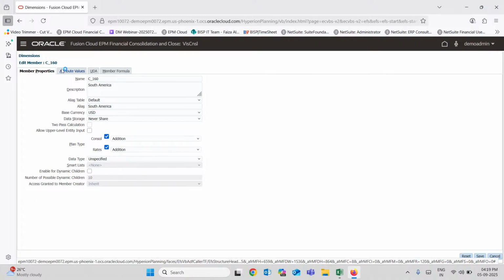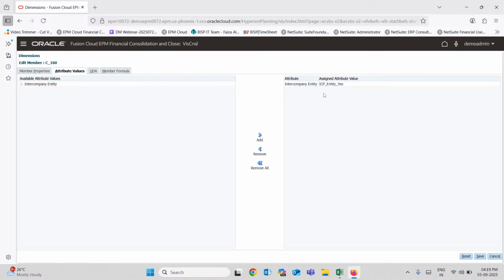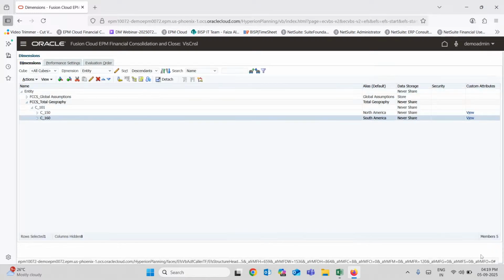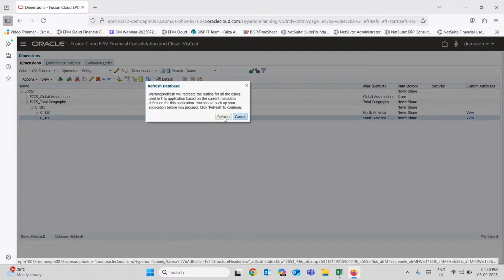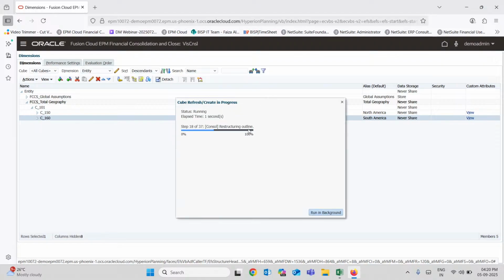We're going to go to the attribute side. See, this is already enabled over here, so I'm simply going to save it. Our work is done. Now since we have made changes in the metadata, we have to refresh the database. We can refresh it from here, and also from Smart View.